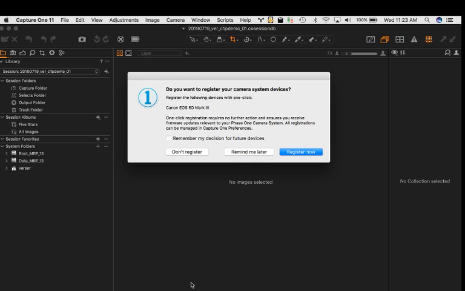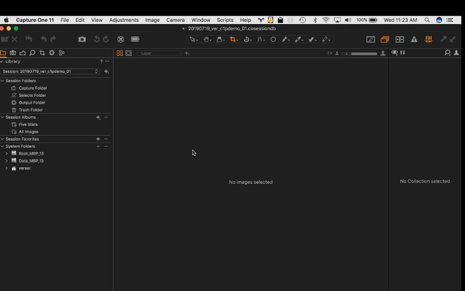If you did get this little message that says, do you want to register this stuff, you can say, sure, you don't need to register it. It doesn't make any difference. It's not going to impact your camera at all. But everybody's at least got their computer connected, and are you back into Capture One? If you can get back to Capture One, that part would be great.